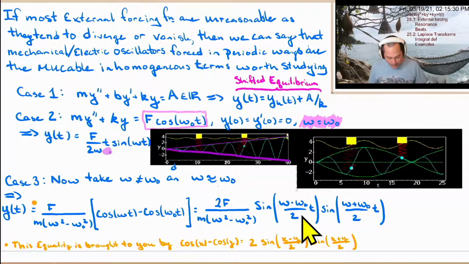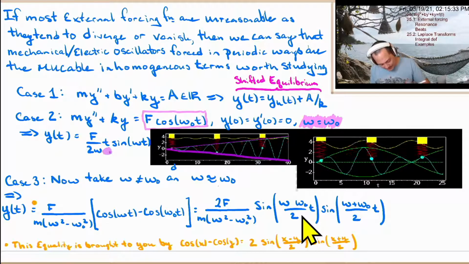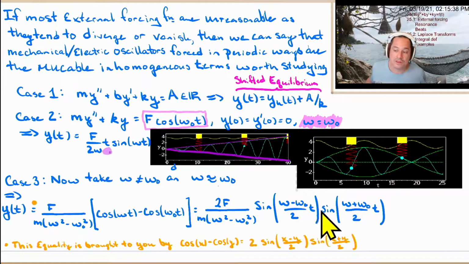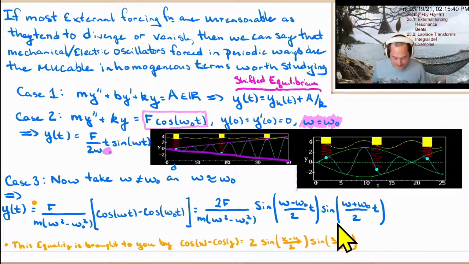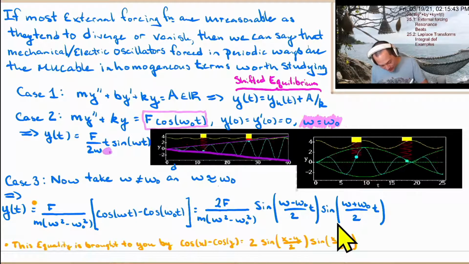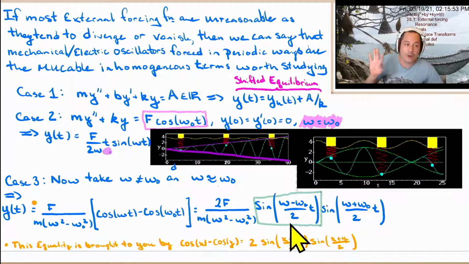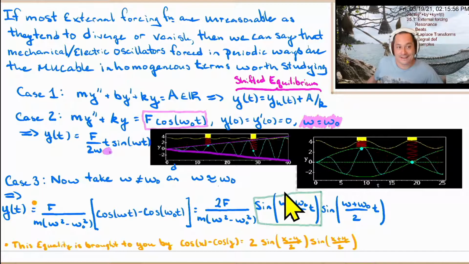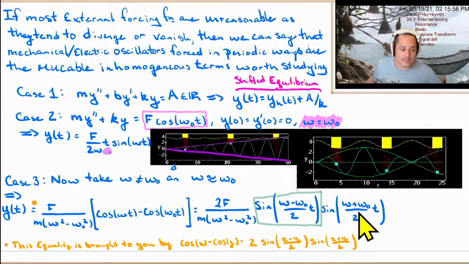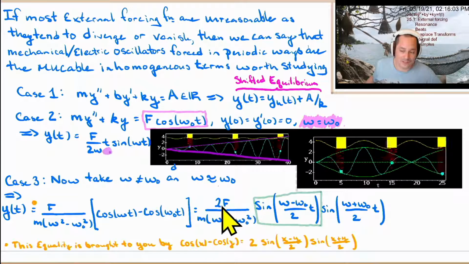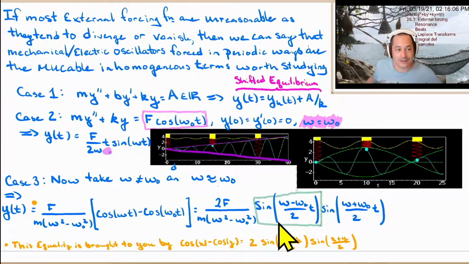And then what I want to notice is that after application of the trig identity, you can get to, and these will all be in the notes, the product of two sine functions. And so let me, in green right here, highlight this sine function and say, okay, this green sine function. Okay, I know I got two sine functions here, right? And that's kind of a lot. Well, I'm going to forget about this rightmost sine function, and I'm just going to think about this green function and forget about all this stuff out front. That's just a number.